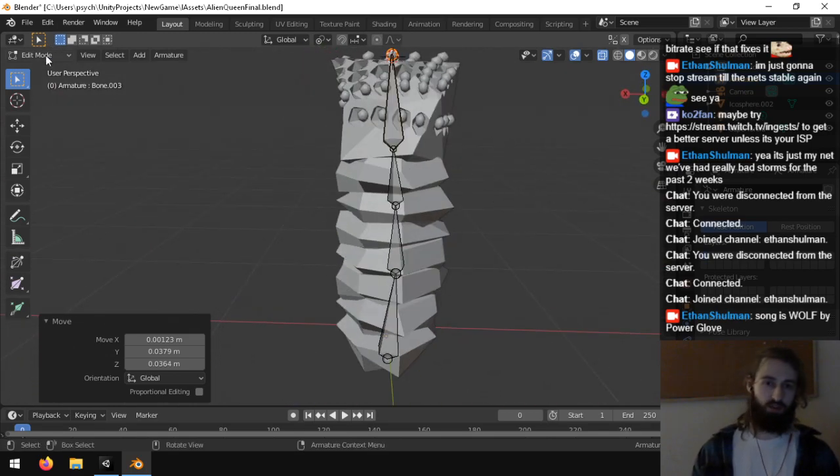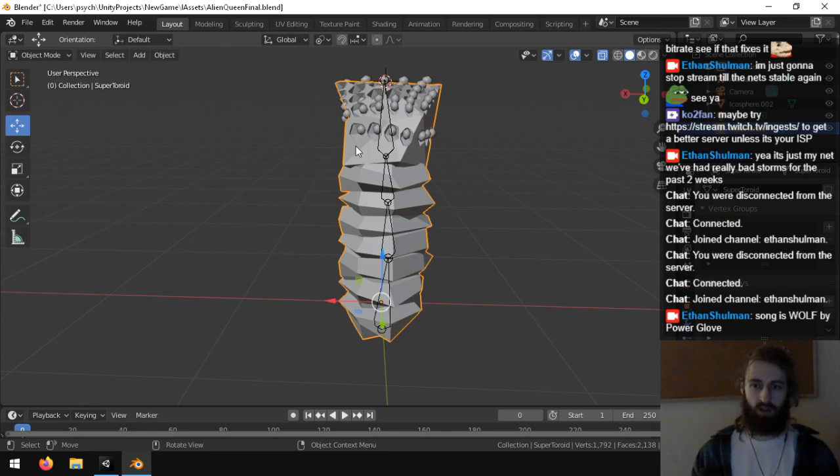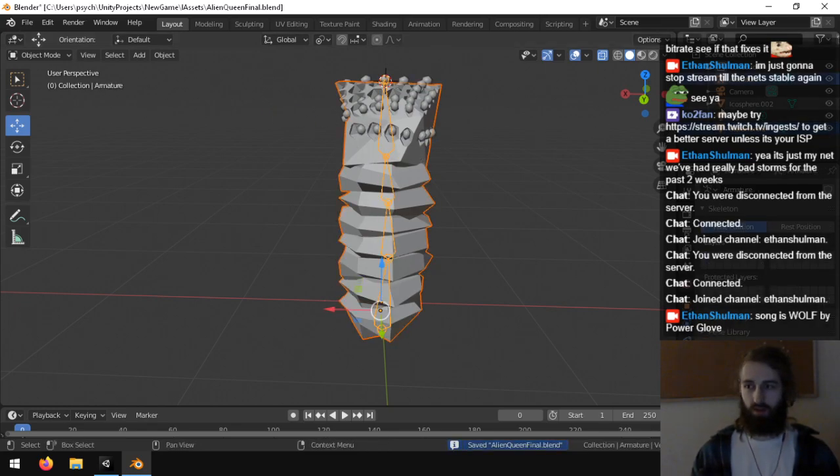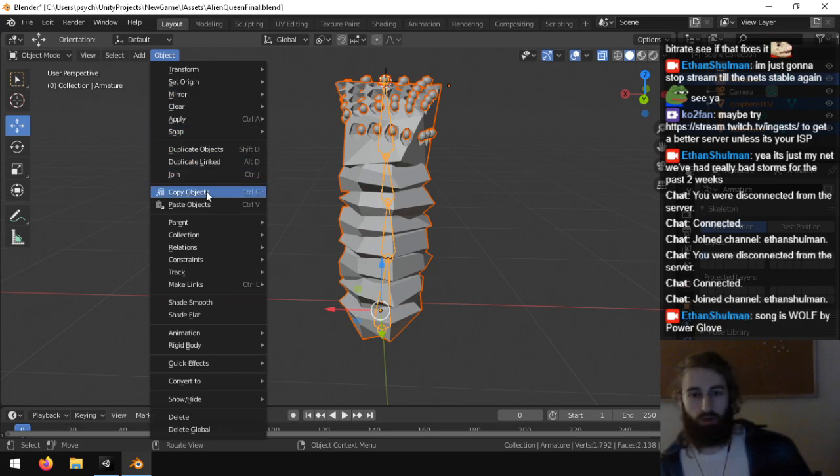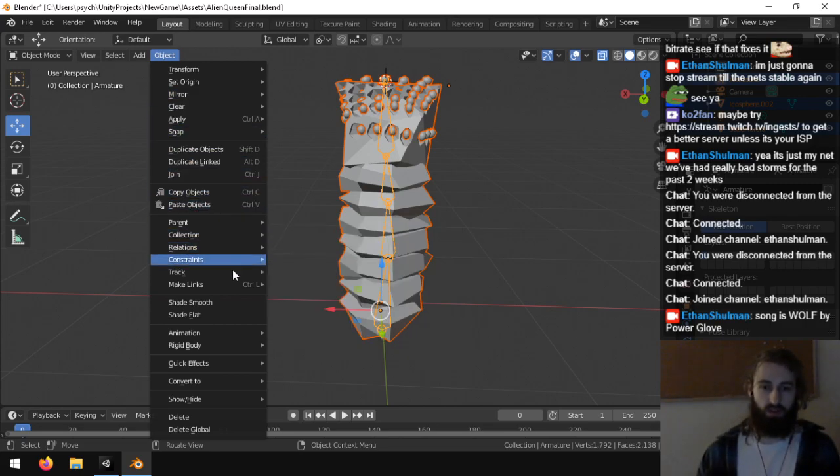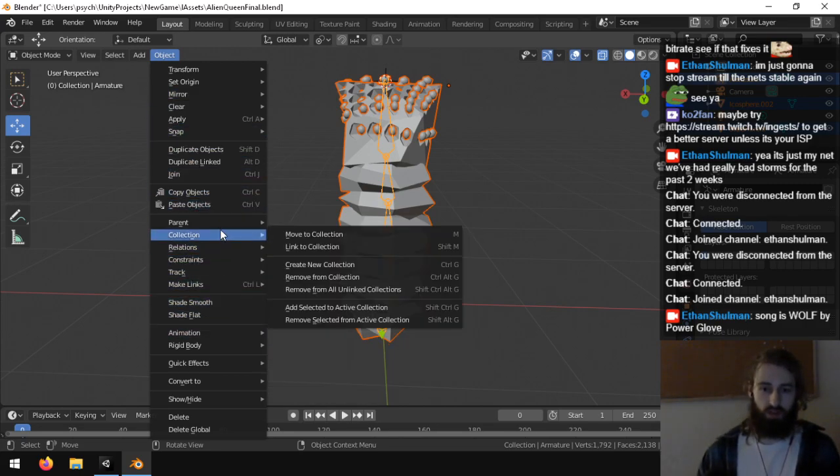Alright, let's just try this. Let's see if this works. We'll click that there. I'm not sure if this will work with multiple objects. I'll have to see.